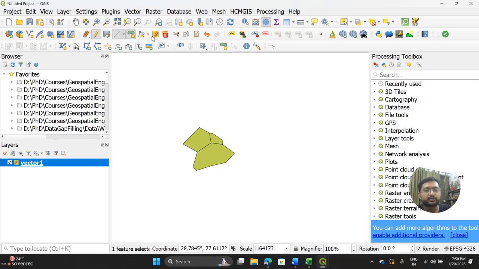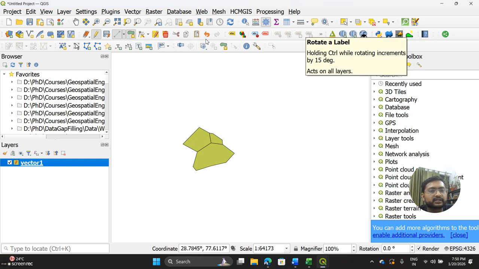So for that, you have to cut it using another layer. Once you create, then you create another layer and cut it using a tool. Directly you cannot do it; you have to use another tool. Let's see if we have any other options for that.